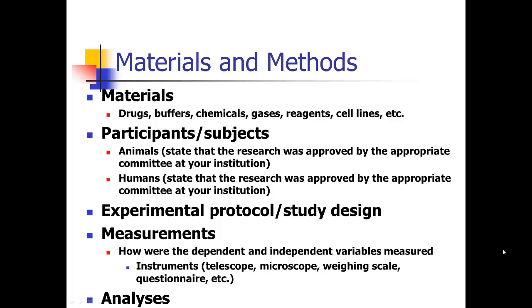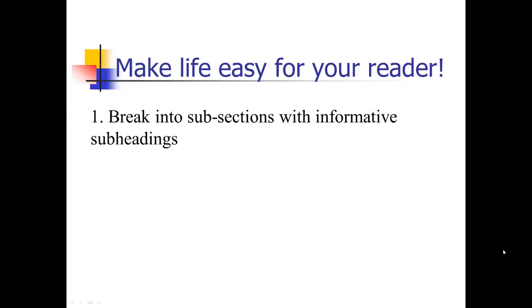Now, the materials and methods section, of course, is going to differ slightly depending on what scientific discipline you're coming from. So I'm going to give a high-level summary here that would apply across disciplines. But these are the basic elements you're looking for in that section. I really want to encourage you to make life easy for your reader. The methods section is not the most fun section to read. So think of your reader as somebody who's going to skim the methods section and just look for the key things that they want to know about.